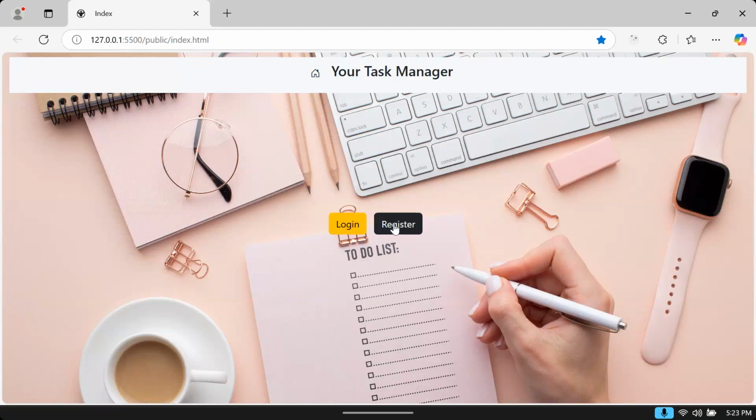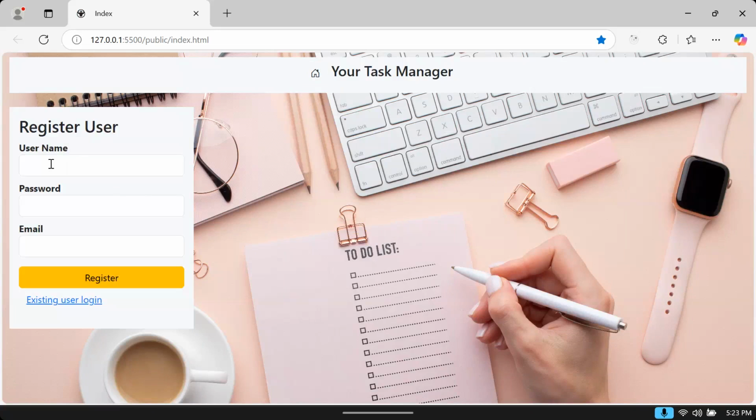Now we have to implement the functionality. What is the functionality? Register. In register, what should happen? You have to collect the data from these text boxes and store them in an object. You have to insert into the database. So this register has to submit your data and save it in the database. Means it should use which method? It should use the post method. So let's see.